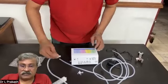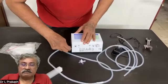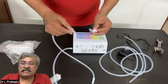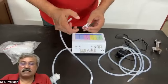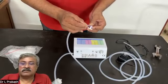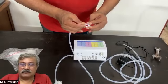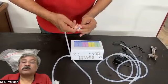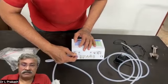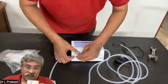It comes with lower connections. It comes with an ozone destroyer, which means the ozone which is not required by us will be destroyed by the machine, which is connected to a three-way stopcock. So whatever ozone is generated will technically be continuously destroyed, as ozone in the air is a little difficult to breathe and rather a little toxic and causes a very pungent odor. Ozonic odor, they call it.